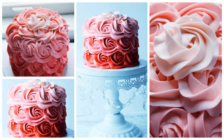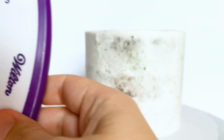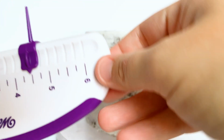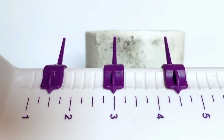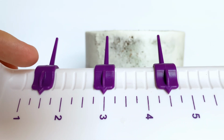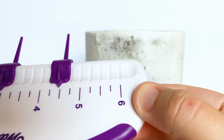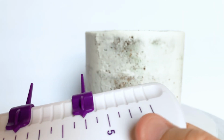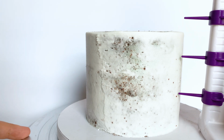Hi, this is Becky with Icing on Top Becky's Cakes, and today we're going to do a rosette ombre cake. And the ombre just means we're going to do it in shades of dark to light all the way as we get up. And I'm using this Wilton marker to mark off exactly how much I want between the space of each ombre. So I'm doing 1.5 inches between each rosette that I'm going to do.